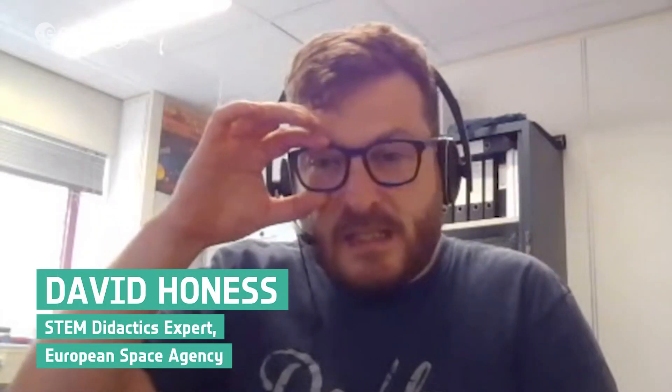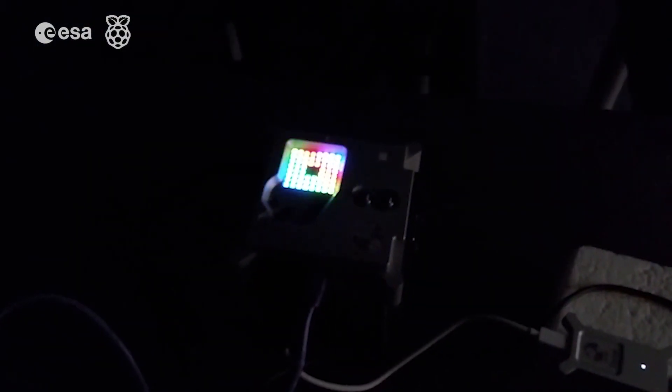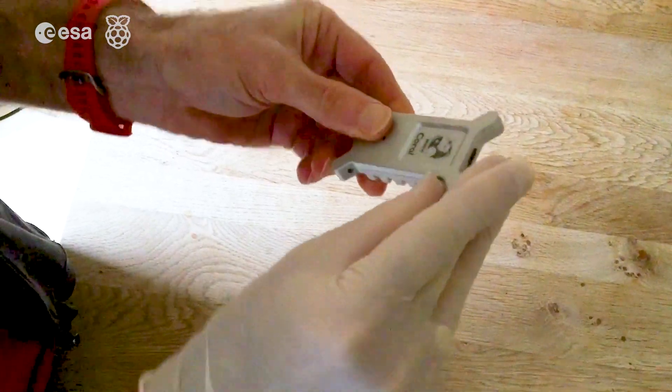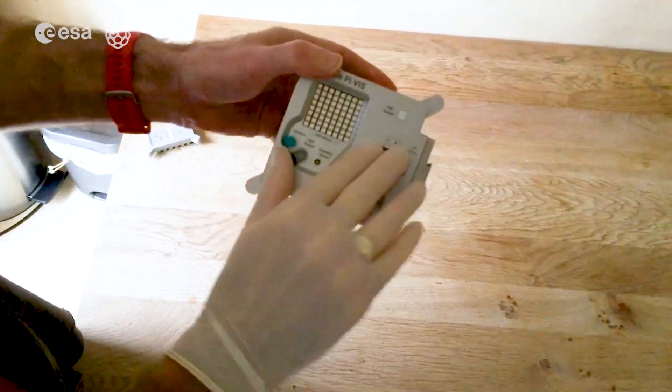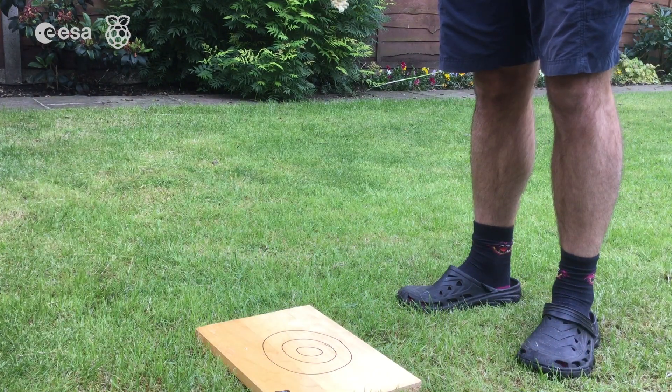They were also involved in helping us make sure that they were EMC compliant. EMC is electromagnetic compatibility and it's part of the integration testing. Every time electrical pulses go, it can cause radio frequencies to be emitted. The reason we do this test is because we don't want to be causing interference to any other radio spectrum users on the space station. There's also a power integration test to do with compatibility with how we receive power from the space station. And obviously the sharp edges inspection, which is usually the last thing you do — because once you've done the sharp edges inspection, you're not allowed to change anything. Once you've done all these tests, you get a certificate, which is your ticket to go on the launch vehicle.